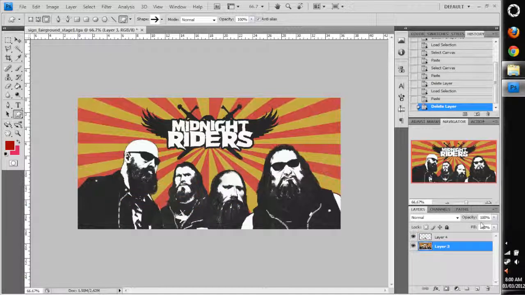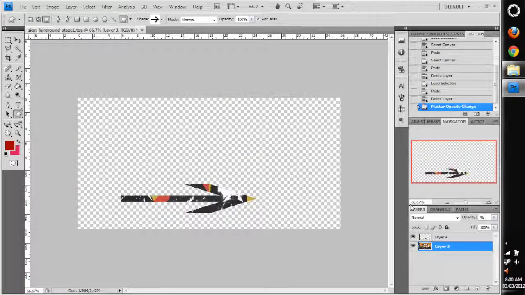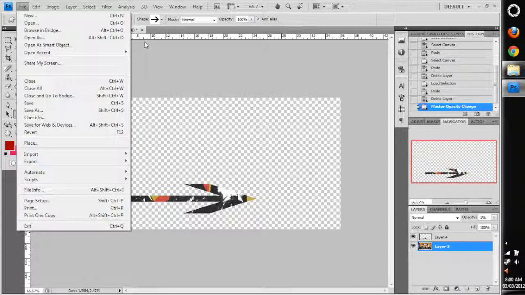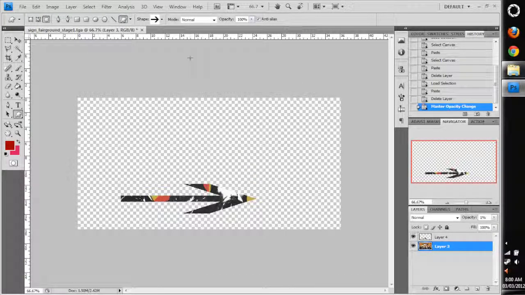Alright. And I'll do the exact same thing. Whatever you feel is necessary, you can do it. And it's basically the same thing for everything. I would suggest using PNG even for ones where you don't use the opacity, just because of the file size, and it doesn't disturb the quality either.